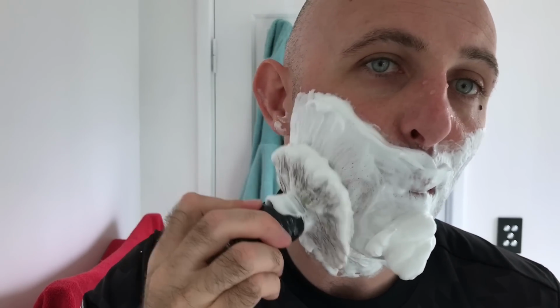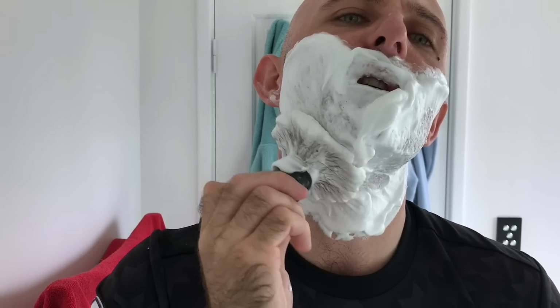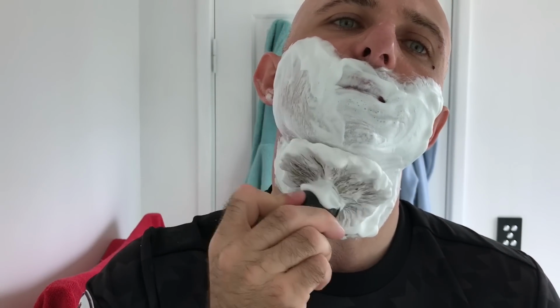Do you want to dip the tips? It's got a stunning amount of scrub, just the right amount for me. It's not too much, it's not too little. I can still feel those hairs that used to give me the little bit of scritch and scratch, but they're really softened up now.